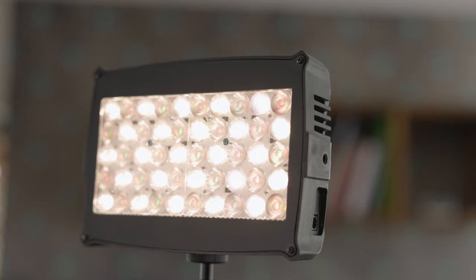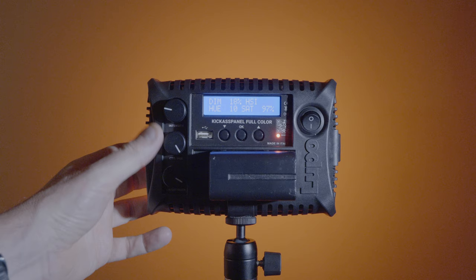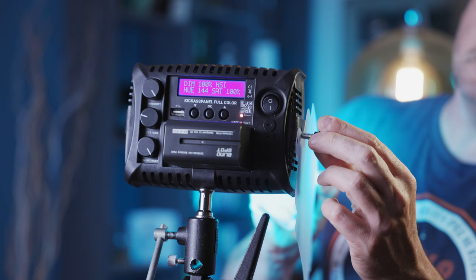So what modes have I used in the LUPO Kickass panel since I got it? Well, first up, the CCT mode really is the go-to mode for most lighting situations because it's got that very wide temperature range. But you can also get a little bit more creative with the HSI mode. With the HSI mode, you will be able to go through the different color spectrum from the warm reds right down to the cold blue colors. And the three knobs will let you dial in the actual strength of the light, the hue of the light, which is the color basically, and then the saturation.